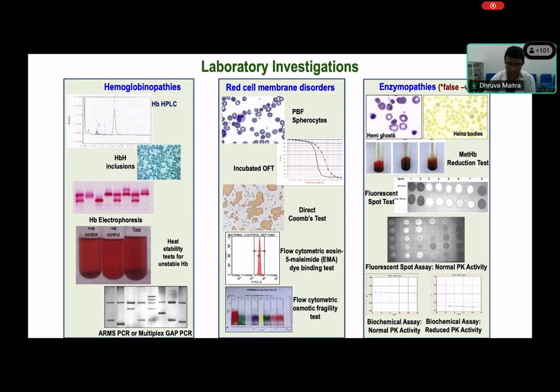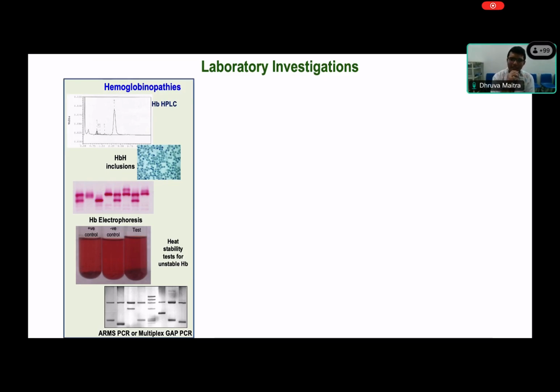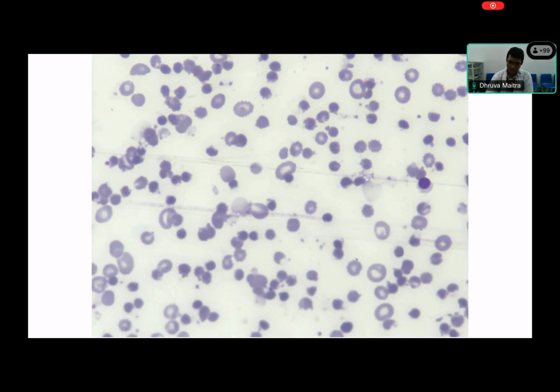Ma'am, regarding the second case, the 9-year-old male child with fever and renal failure, we saw a blister cell there, and we called it G6PD deficiency. But there were a few schistocytes that I could see as well. Why couldn't it be a thrombotic microangiopathy-like condition, an HUS-like condition? Even I thought it's HUS, because there is fever in the child and renal failure, and we are seeing schistocytes. Why can't we think of it as a microangiopathic hemolytic anemia, ma'am?